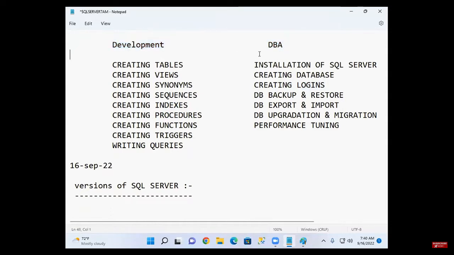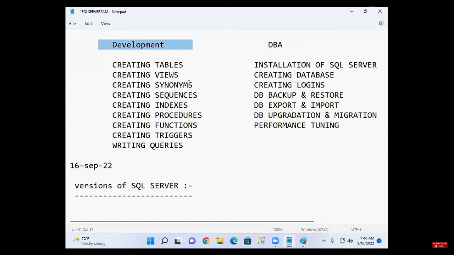But who actually requires this? Any developer requires this. You want to become a .NET developer, you need this. You want to become a Power BI developer, you need this. Any developer, whether it is web development or Power BI or Tableau, requires these development activities.